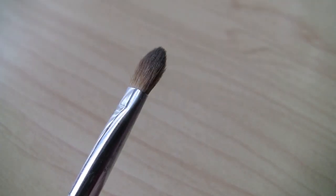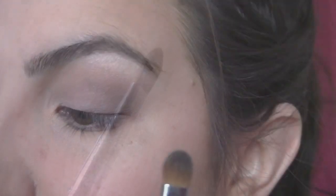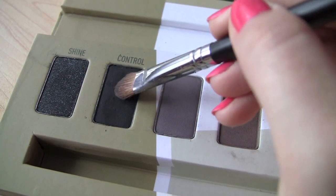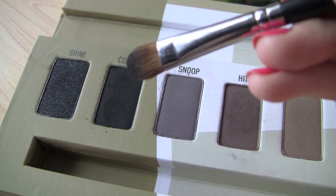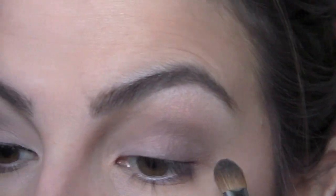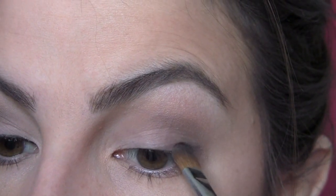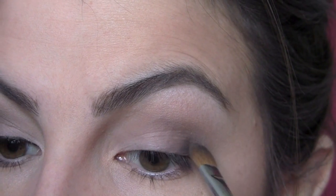I'm using an even flatter brush now. This one's a little bit smaller, you have a little more control with it, and you can really target where that deepest product's going to go. So we're going to go right into this with some matte black, the shade called Control here, and just get a little bit on the tip of the brush, and then I'm going to sort of overlap the outermost corner of this look with that shade.